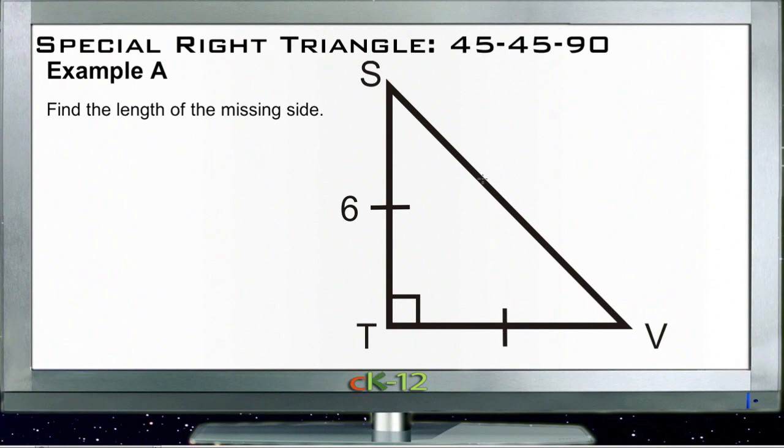All right, let's tackle the example questions for special right triangles, the 45-45-90 triangle. These are probably among the easiest examples so far in the entire text. All you have to do is remember that if you have a right triangle, an isosceles right triangle, the relationship of the three sides is always the same. Whatever these two are, this side up here is that same thing times root of two.